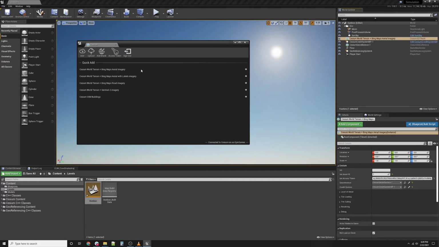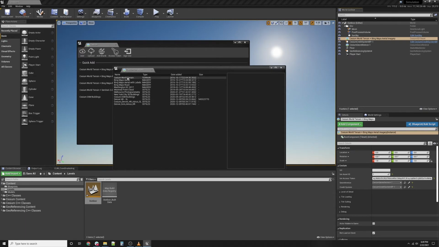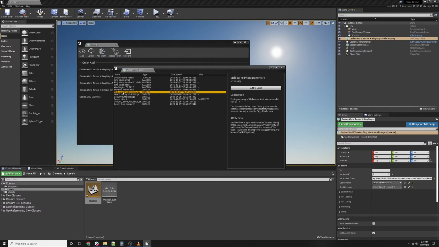I will start by adding a world terrain with Bing aerial imagery. But we can also add any kind of asset which is available in our Cesium ion account. So in that case, I will add to the level a photogrammetry asset of Melbourne.